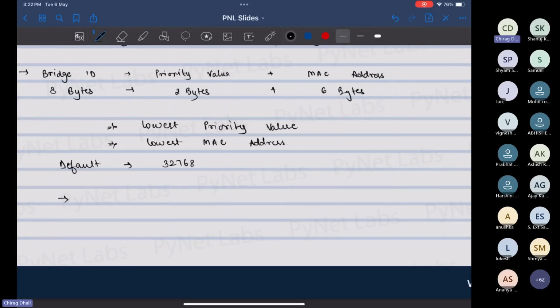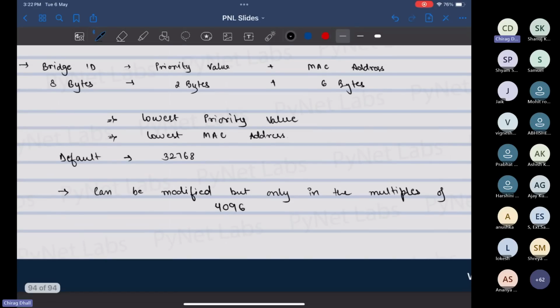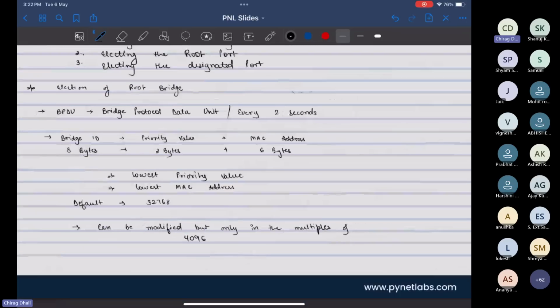And this priority can be modified, but only in multiples of 4096. That means if you wish to change the priority, it has to be a multiple of 4096.